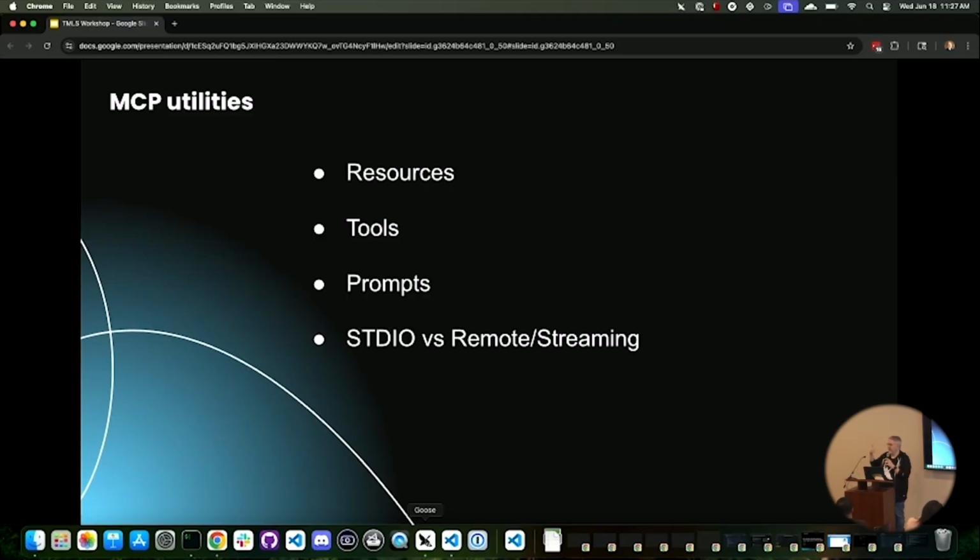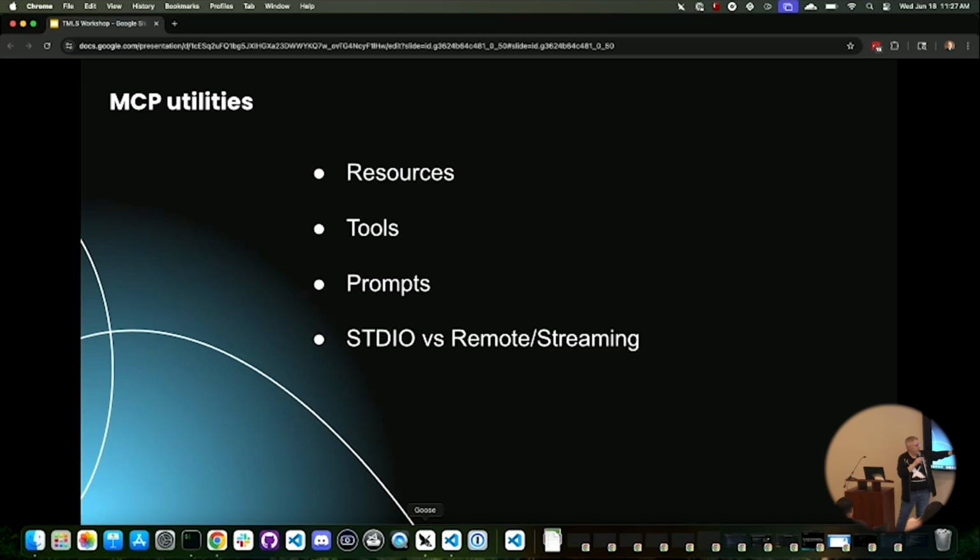A tool is something that you can connect to something external, some other program. Let's say you want to interact with your browser, and you've got a way to hook into your browser, that would be a tool. Or if you want to go run some other application like Figma and do some creative design, you can do that through a tool. The idea of prompts here is a predefined prompt template: if a user says, I want to do this thing, but I don't know how, you can pre-program some prompts into your MCP that can help the user understand how to use the MCP for the MCP then to go talk to whatever that external tool is. And so there's a really great feedback loop that you can build into this as well.